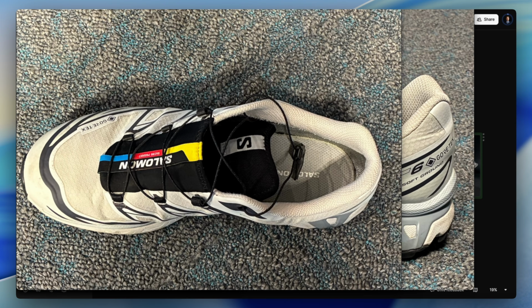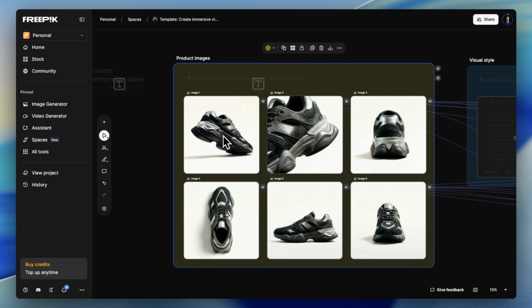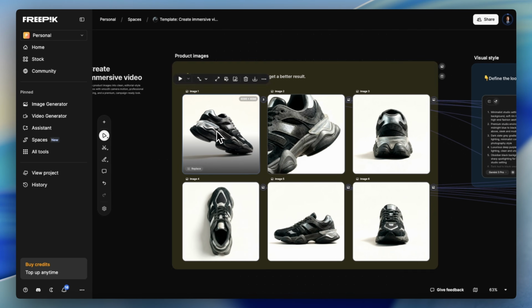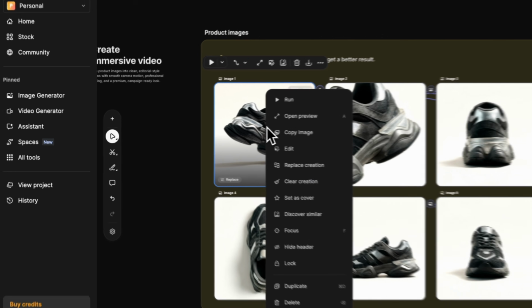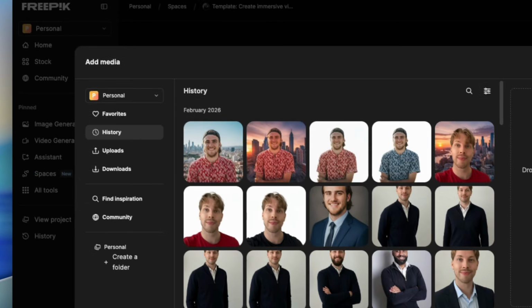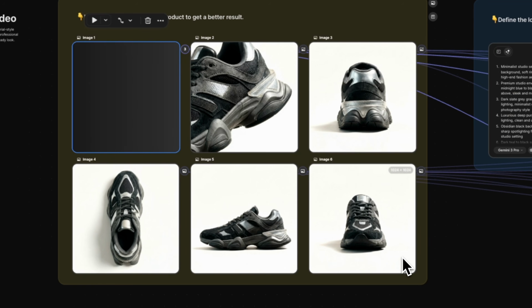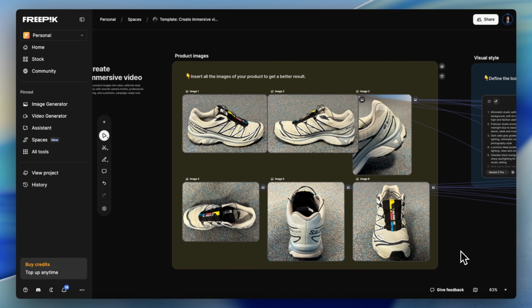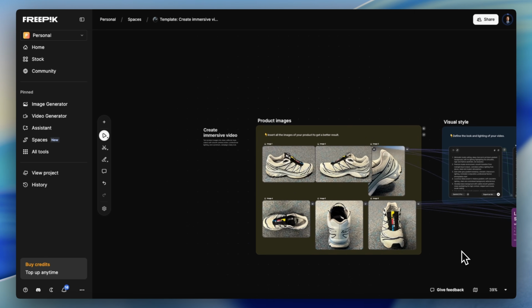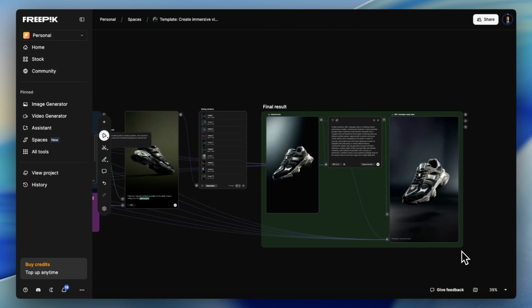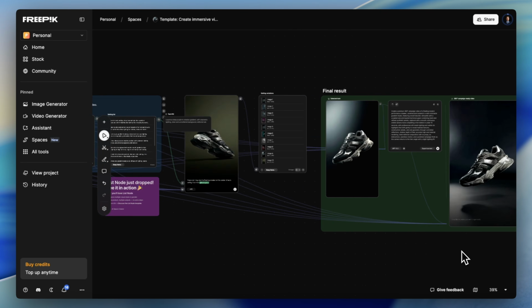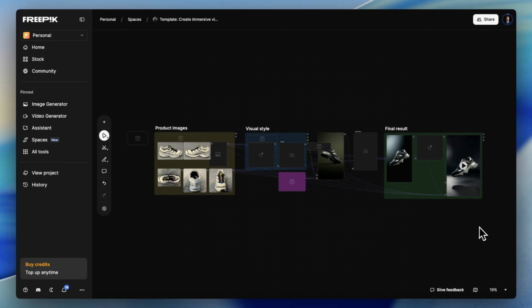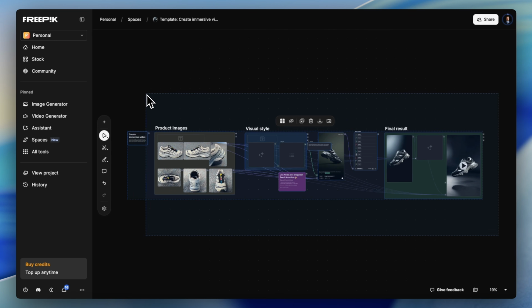from these different angles like this, and then I'll just have to press F to zoom in on this block, and then I will need to activate each image separately and click on replace creation, and then one by one I will drag and drop the images of these shoes into this view and replace these existing ones. And now once that's done, the AI will run through this entire thing for those shoes that I entered instead of these sample shoes that we see over here. So now what I can do is highlight this whole thing or select this whole area and click on Command Shift Enter, and it will run the process for these shoes.